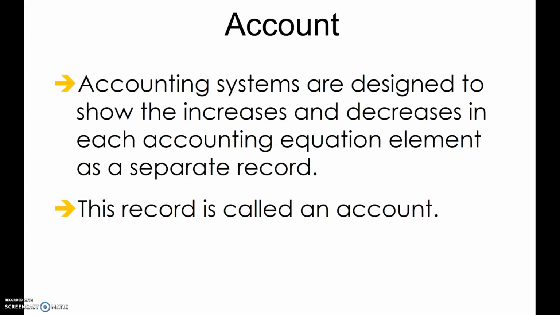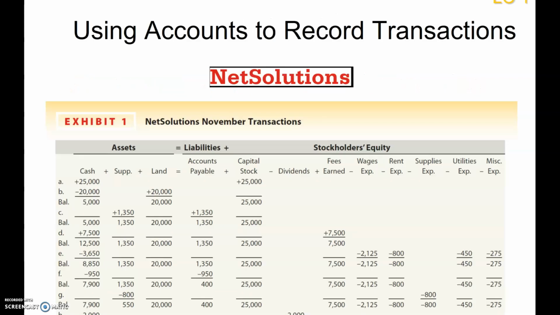So when we did that worksheet, every column in the worksheet, cash, accounts receivable, supplies, accounts payable, so forth, every column is called an account. Okay? And an account is where we track what happened. We show the increases and decreases in that category, and we can also in the account keep track of what the balance is. So that's really what each column in this worksheet is. And we were able to use this worksheet to track what happened with the business. So this worked.